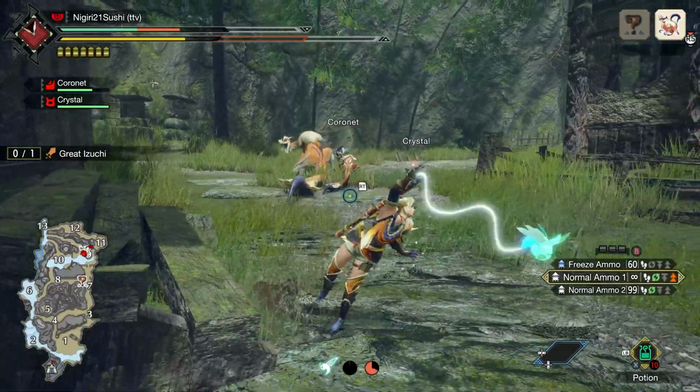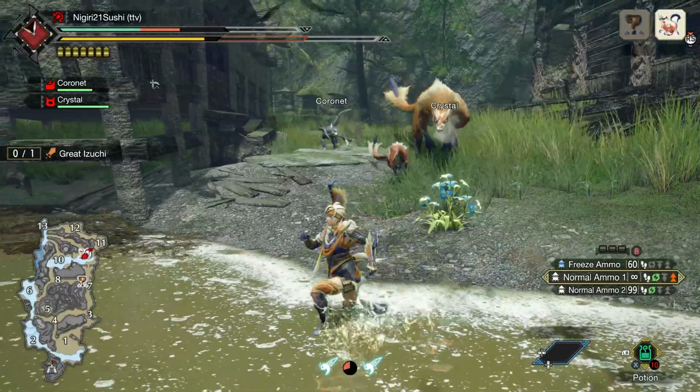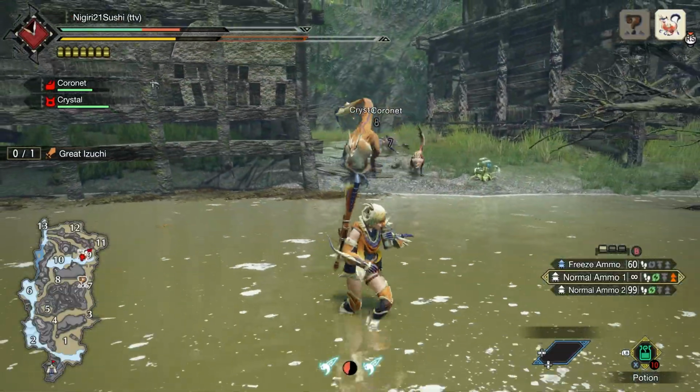Now, if you get hit like that, you can use a wire bug jump. So basically, I'm doing a wire bug vault. I hit left trigger, and then I immediately hit the A button, which allowed me to very quickly get back up.